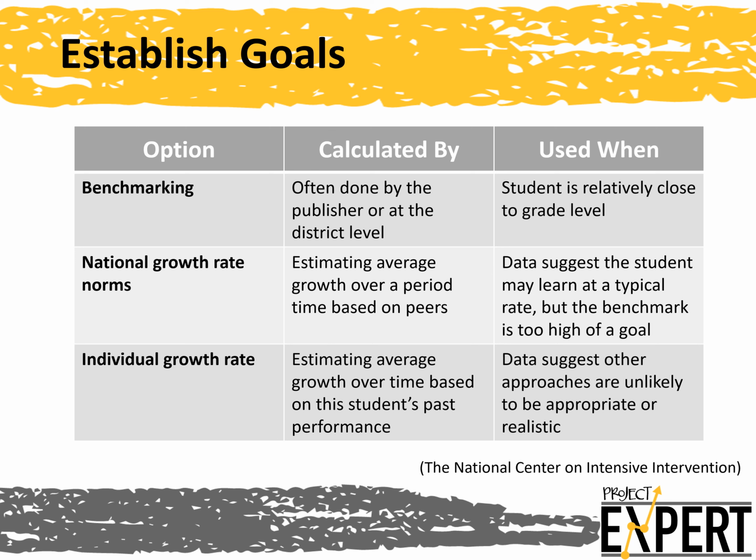For data-based individualization, we'll focus on this third option, which is to compare the student's performance to their own prior performance, rather than to a national norm. This option is often used for setting individualized education goals, or for those students performing far below grade level, who are often candidates for data-based individualization.